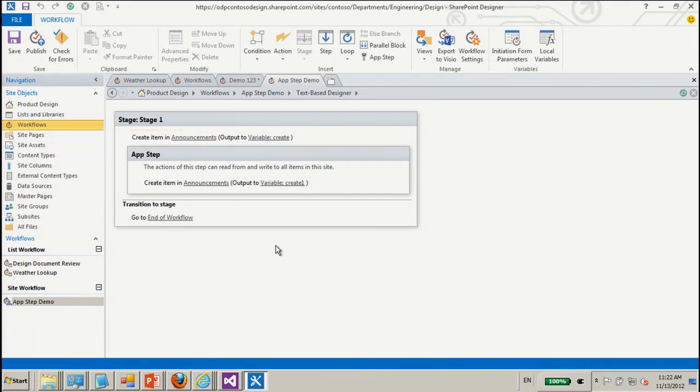But there are many cases where the user is not going to have permissions on the list. For instance, you might want to use a workflow to publish to a list that the users themselves cannot access. So how would you do that? The way that you would do that in workflow is you would wrap those operations in what we call the app step.